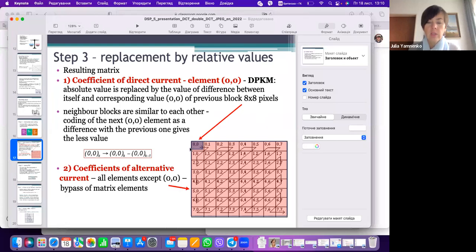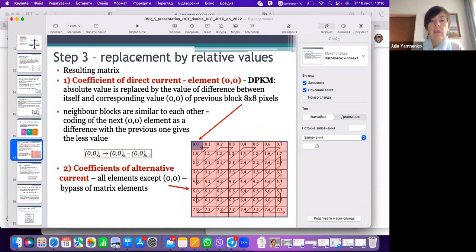So only one of the 64 coefficients is direct current. All other 63 are alternating current coefficients. So only for this one element with the coordinate 0, 0, we apply this modulation, DPCM.